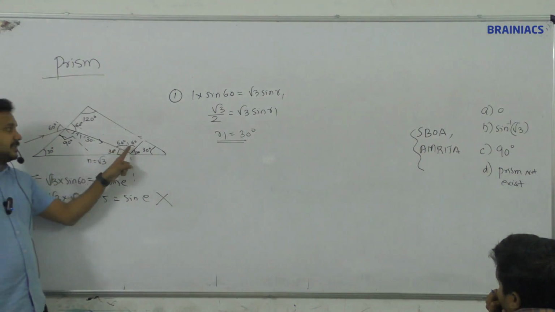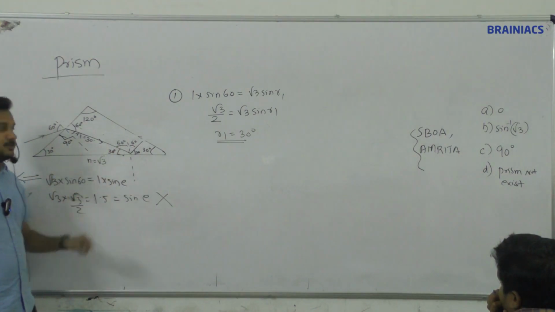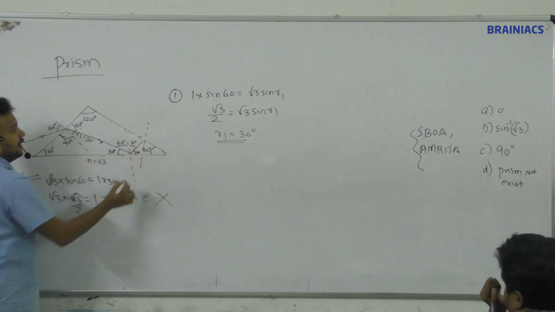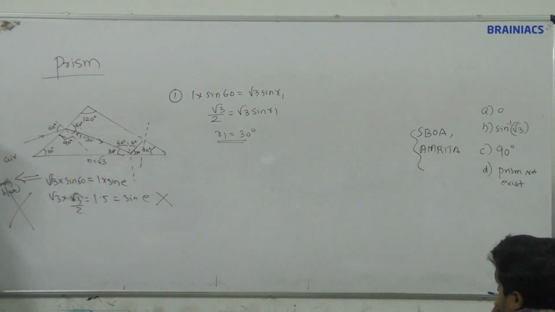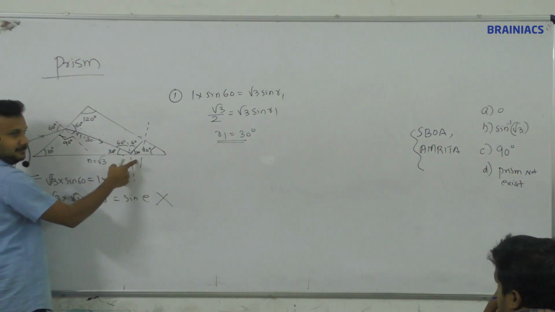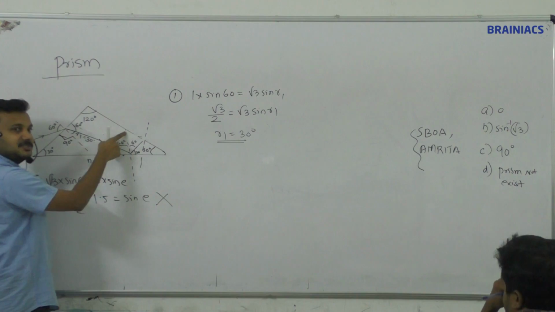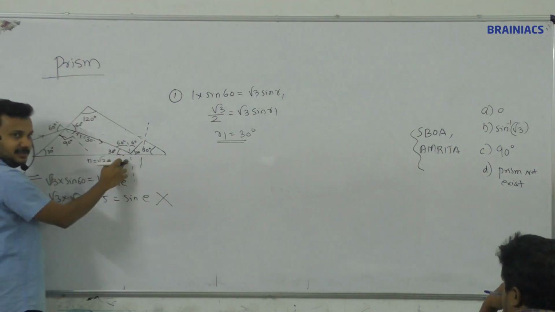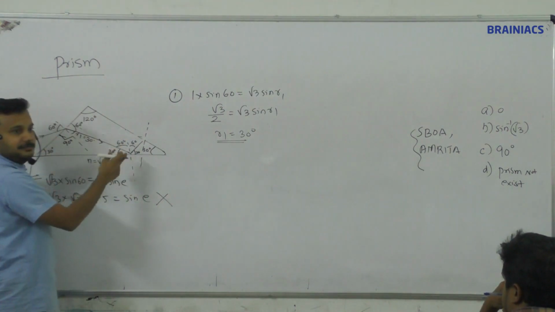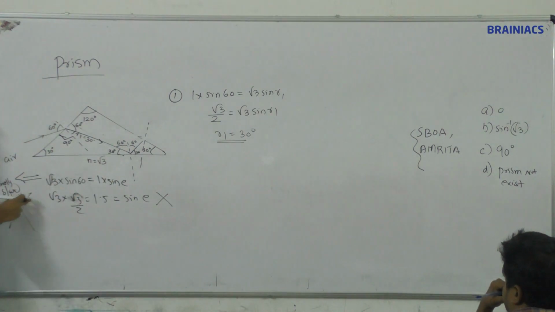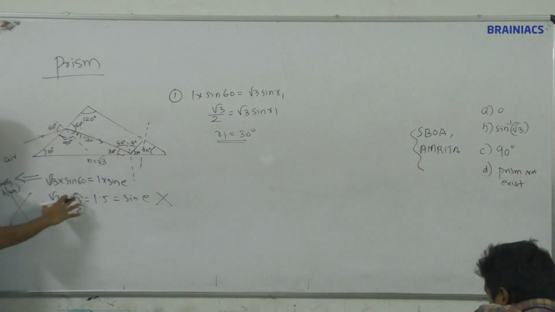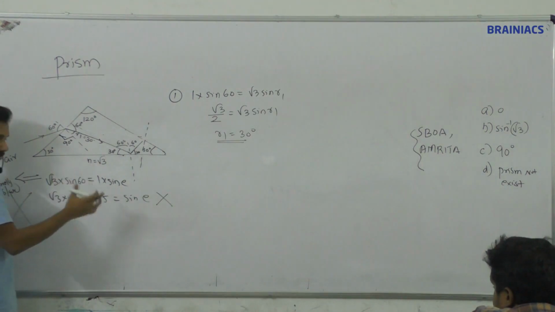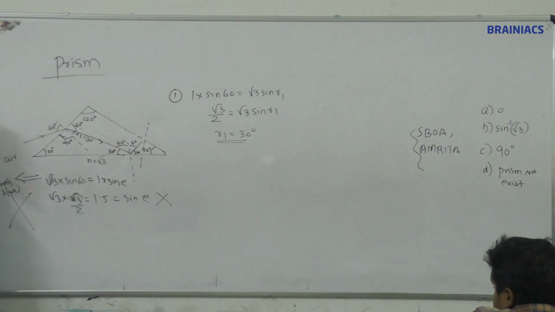Now angle of incidence and angle of reflection. We have to draw a normal to the surface and calculate this angle. Up to this it is clear? It will not come here because 0 degree is an impossible value, so the ray is getting diverted. I again assumed refraction may happen, applied Snell's law, and came to the conclusion that sine E of 1.5 is not possible, because the maximum is 1.